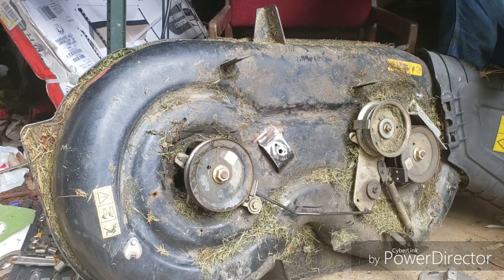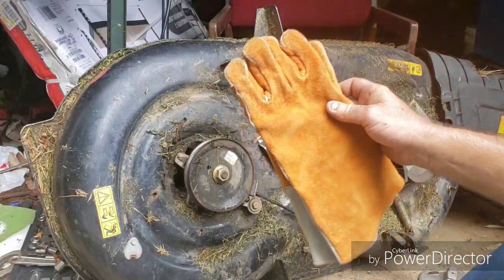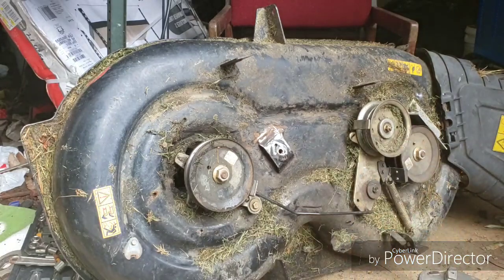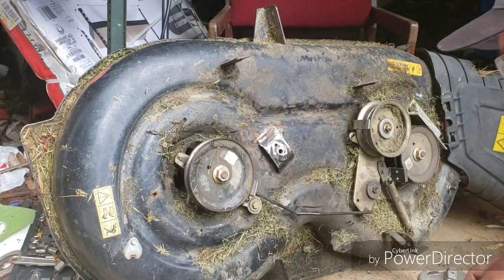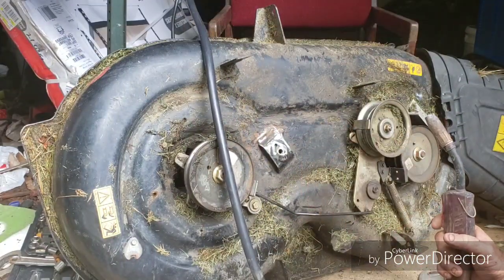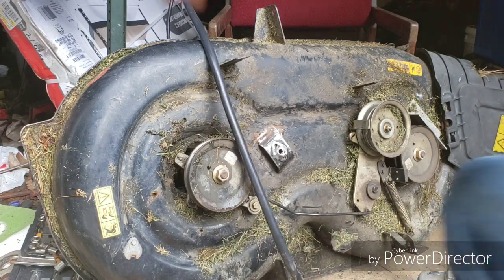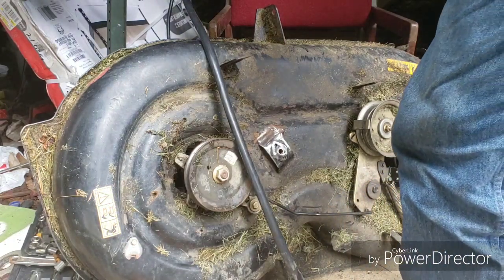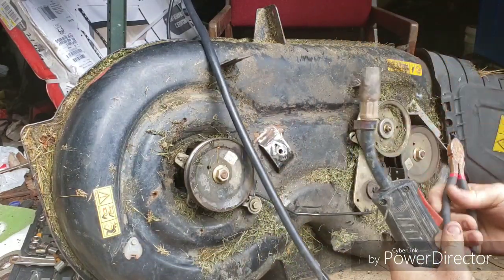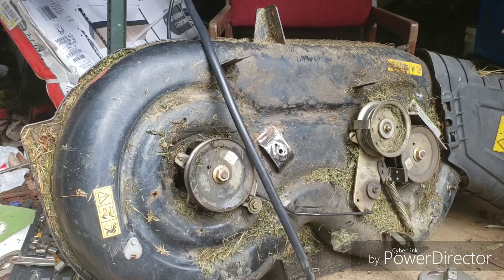Now we can get us a decent little weld going here. Let me dust myself off, step over that deck and get my welding gloves out. Get my welder switched on. By the way, these gloves here came from Rogue Exploration - good friend of mine, check him out on YouTube, he's a great guy. Thank you again for the gloves and the arc welder, but we're going to be using the MIG today. Hopefully it doesn't act up - it's been acting up. My MIG contact tip in there is kind of worn out so it does stick sometimes when I start welding. I just haven't made it to the store to get another one.